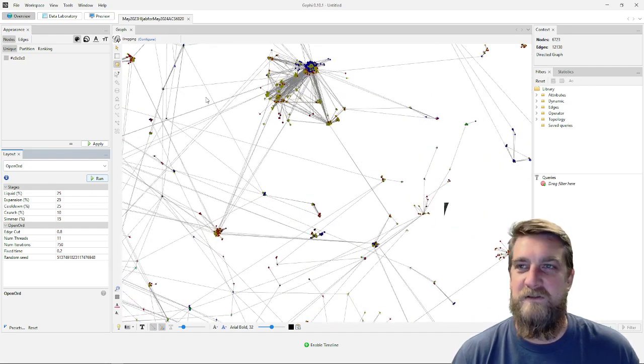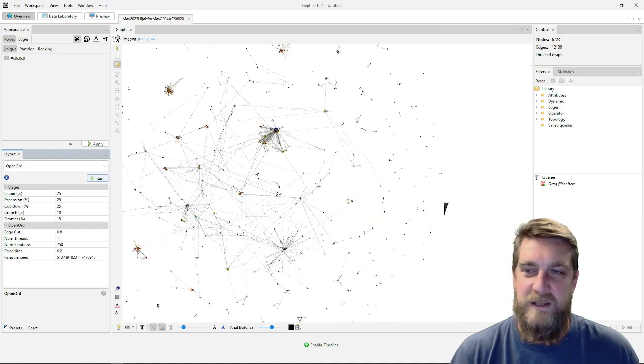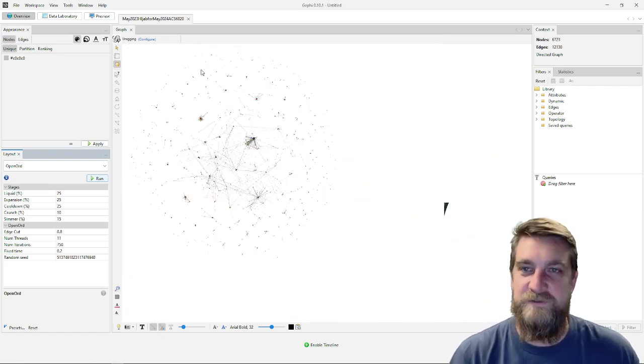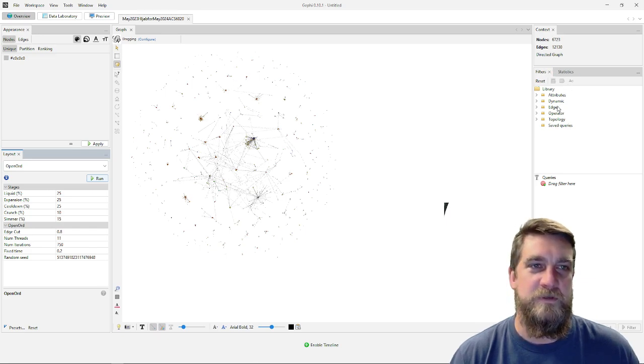So now that we've got this interesting layout that is visualizing this data in a much different way, then we can start thinking about filtering things by attributes, by dynamics or edges, meaning the amount of interactions between two nodes. And the way that you do that, let's just say that we want a time interval.